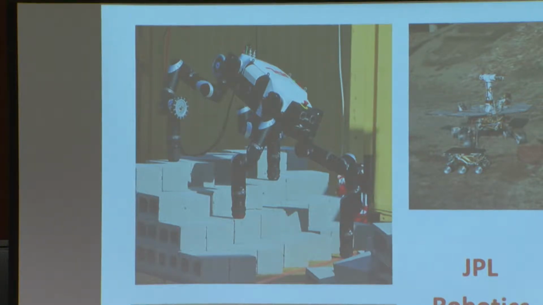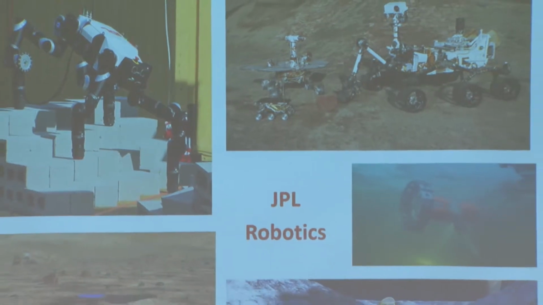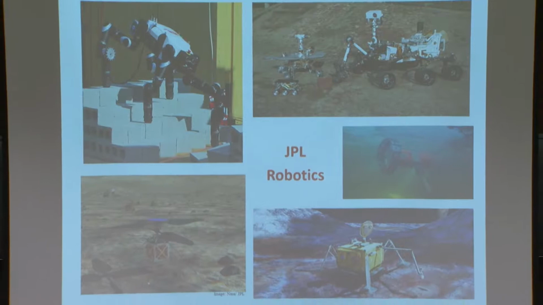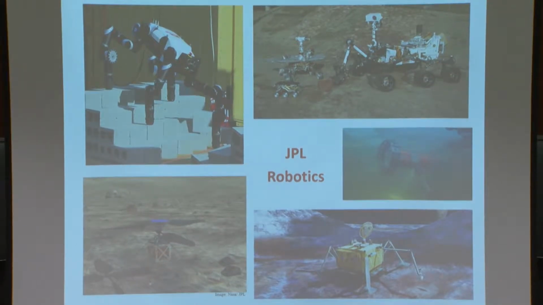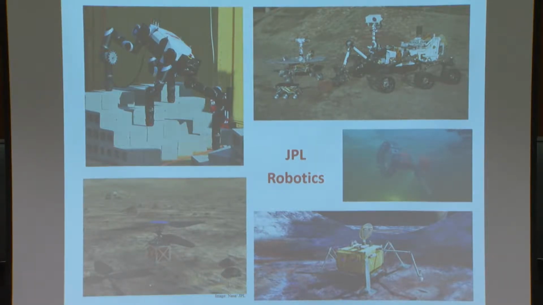So at JPL, we do all kinds of robots that go underground, under caves, underwater, on the ground, sea, as well as aerial. And we mostly deal with autonomous systems. So that's the perfect place for something like computer vision, what you guys are learning here, because if the robots need to be autonomous, they have to have a good sense of perception and learning and evolve over time. And that's what we're doing.